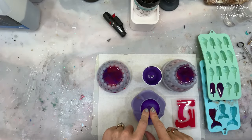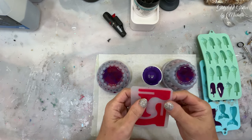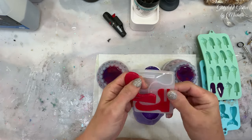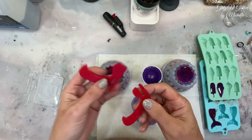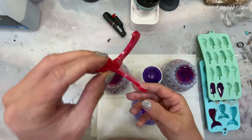Everything's ready to unmold. I used the extra for a few little things. I remember the last time when she ordered, she wanted one of these made. So I just used the extra to make her another one in pink. So we'll just get this little stuff out and then we'll get to the main event. This is just a little stand to hold something on display.